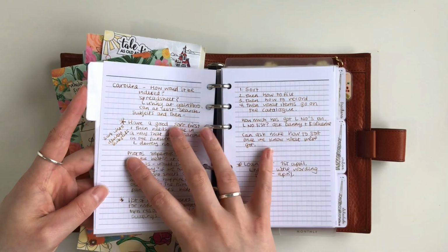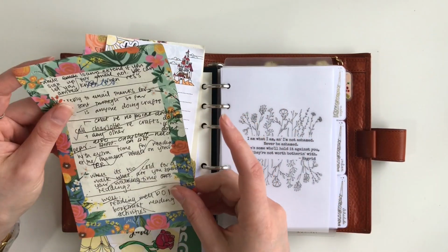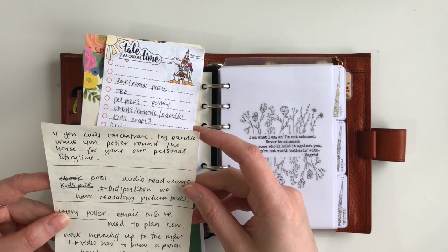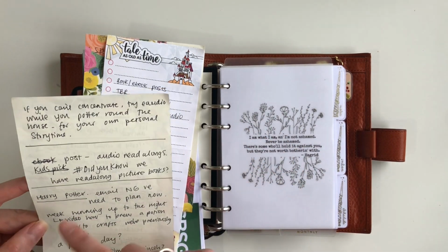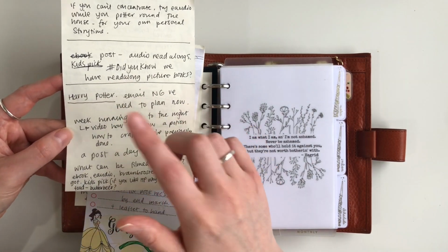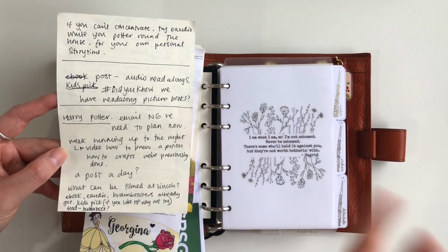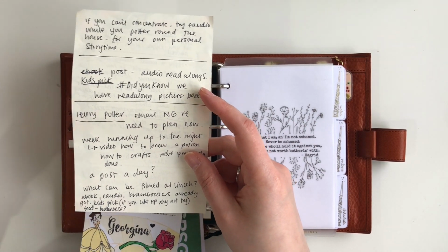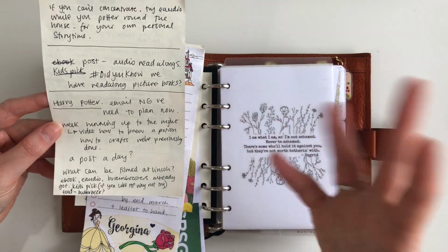Like I made notes on these pages on a call the other day, but often I like to grab these Rifle Paper Company sheets. I'm just looking down this one, and actually I think I've actioned everything on here except for this bit at the bottom. It was for the Harry Potter book night event. If you don't know, I run the social media for my library service. Every year we do Harry Potter, but it's been postponed. It was going to be February. It's not going to be February anymore because of COVID.